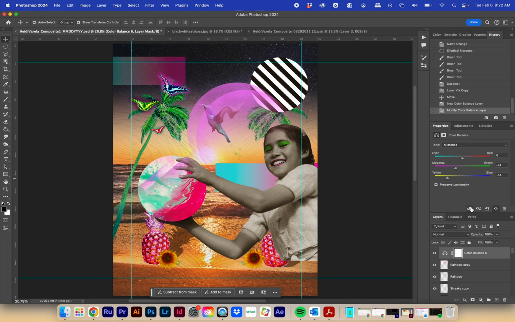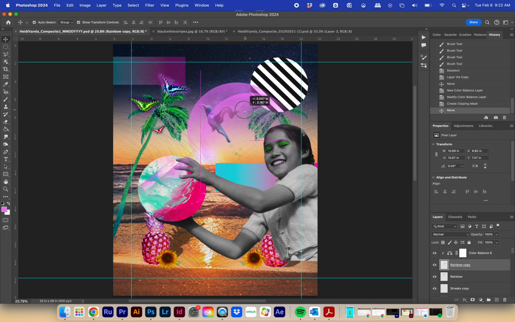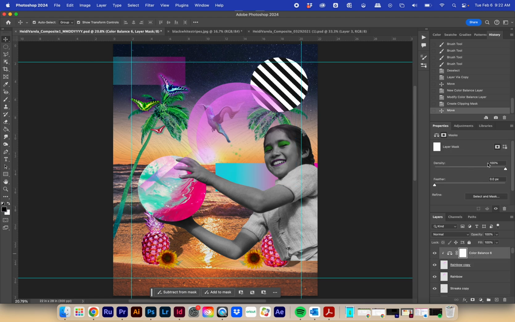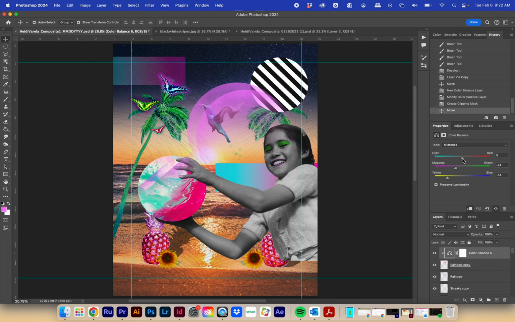You can either hit this to link them or use alt/option between these two so that it's only interacting with this one up here. Okay, I want it to be more yellow, so I'm trying to get more of the orangey in here than the pink.